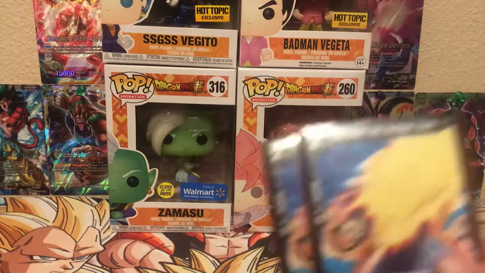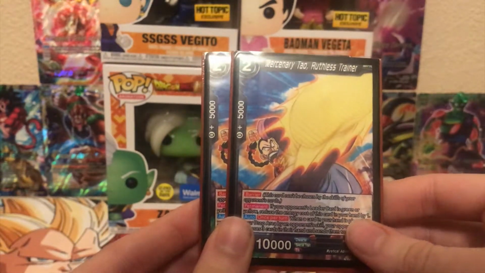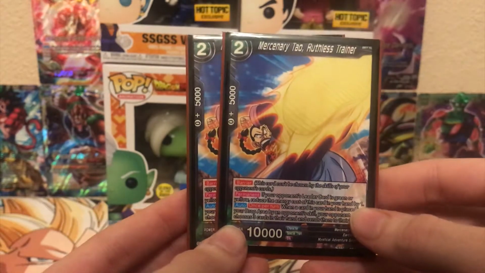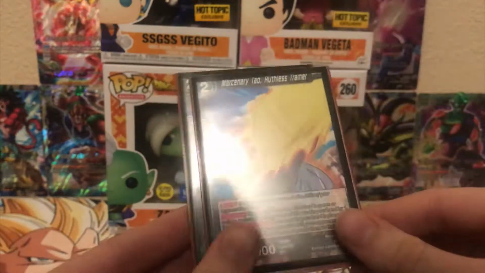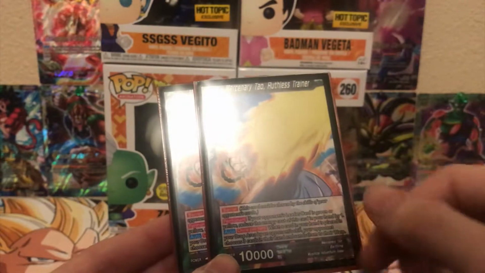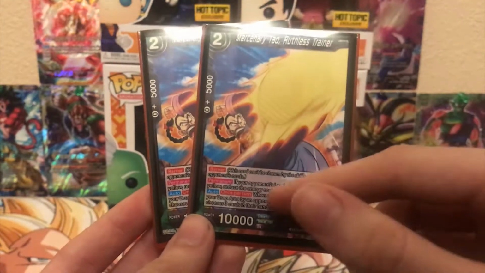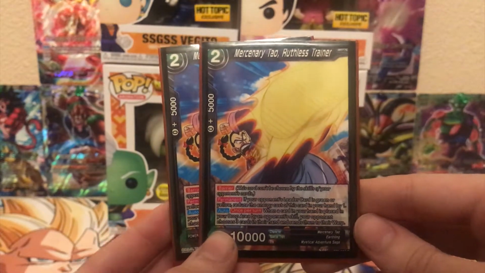So then, 2 Mercenary Tau for the hand control matchup. I did face a Kaioken, blue-green Kaioken Goku today, and this, I think, stopped him from some of his plays. So permanent, if your opponent's leader card is green or yellow, he becomes a 1 cost, he's barrier, and once per turn, when you're forced to drop a card from your hand, your opponent warps 3 cards from their hand.